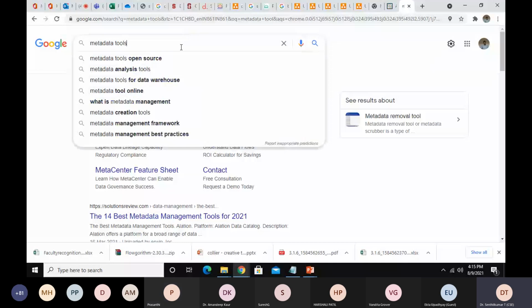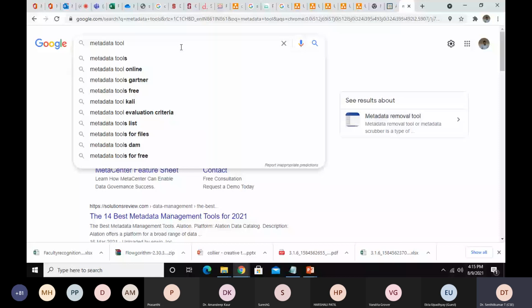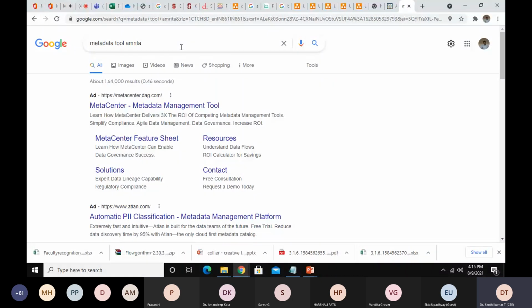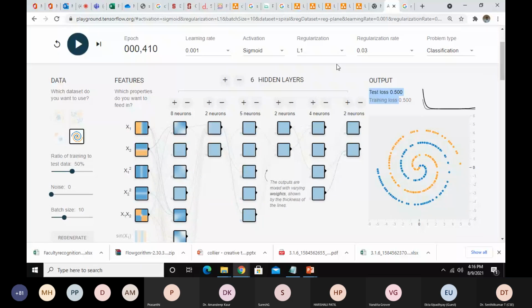We have made a tool from my team called the metadata tool. The purpose of this metadata tool is that it will allow you to take data and do statistical learning, and it will give you one-stop output. Like if I give you data and there's a doubt whether I should use linear or logistic regression, when you use our tool, it will automatically select between linear and logistic and suggest which is better. It's like a play-around tool, like what you see in deep learning. If you want, maybe you send me a mail, ma'am. I'll share the software. Please use it and give us the comments. Okay, sir. Thanks.